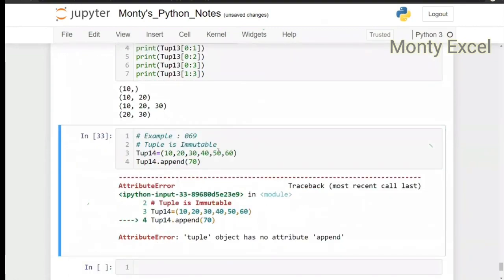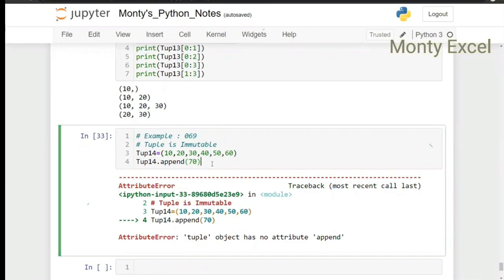Now, we should have a very clear understanding why we don't have so many methods which we have for the list and we don't have those methods for the tuple. The thing is, a list is mutable, whereas your tuple is immutable. That means it cannot be changed. When it cannot be changed, how can you add something there? You cannot add any information at any specified position or any specified values, right?